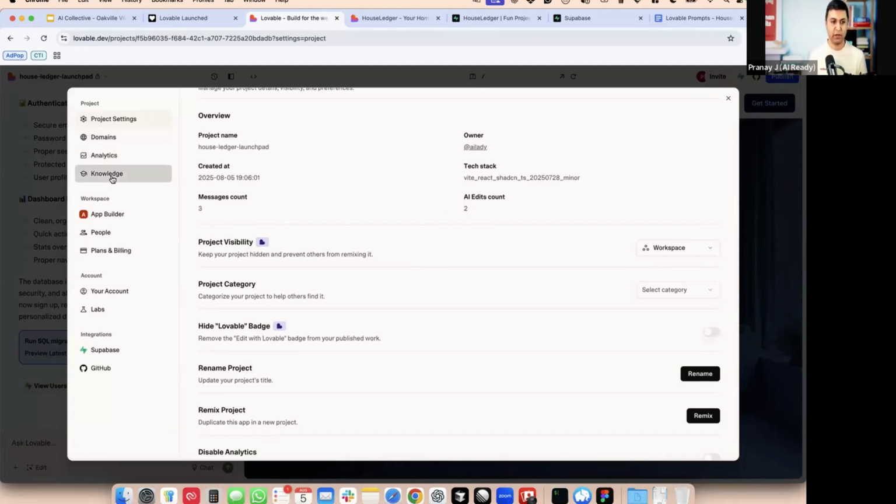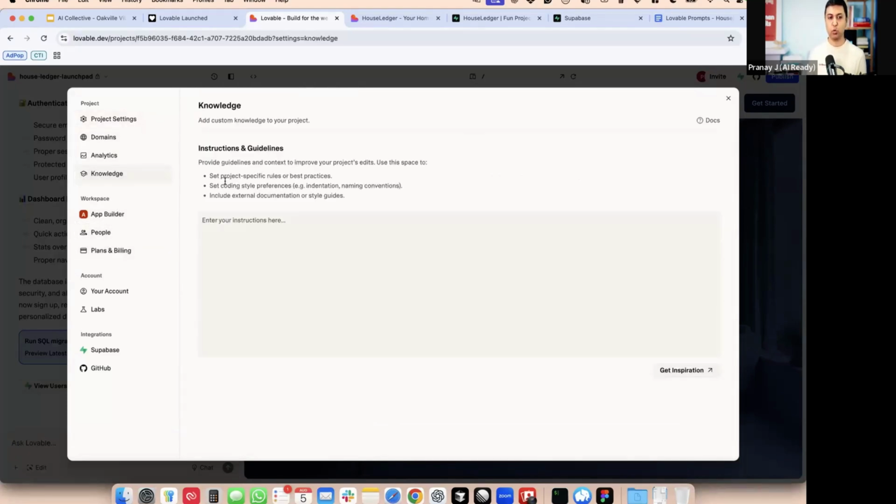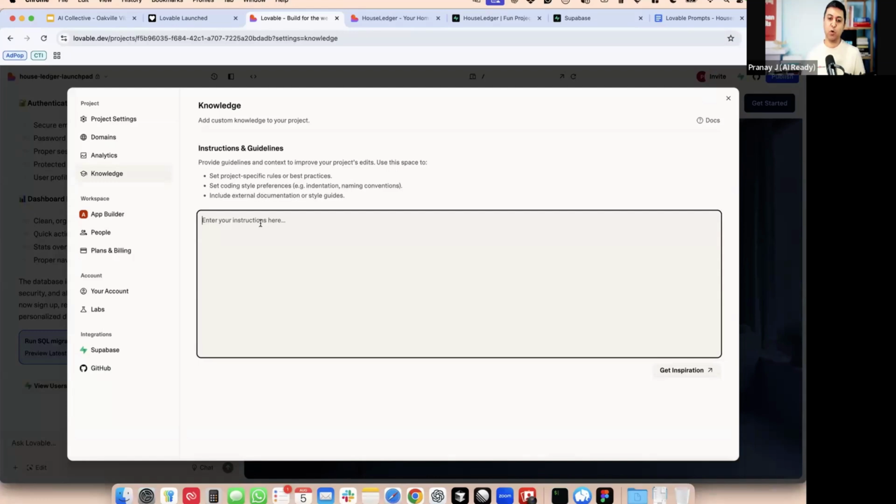We'll talk about domains, analytics, all of that stuff later on. But this is, I think, new, where if you have certain instructions that you want Lovable to follow while you're building a product, you can enter them here. So instructions could be like, don't ever use the word amazing in this whole project, or use a 5th grade level for all of the copy that you write on the landing page or anywhere else.